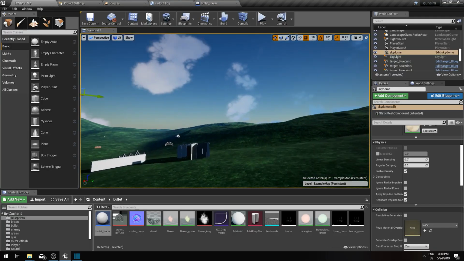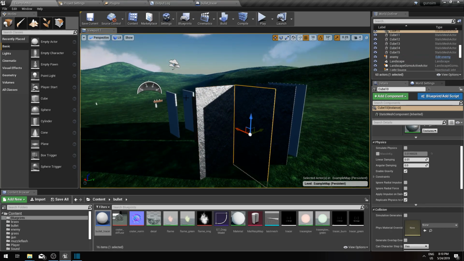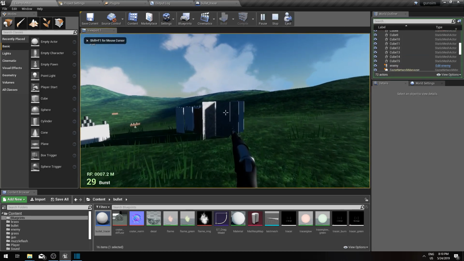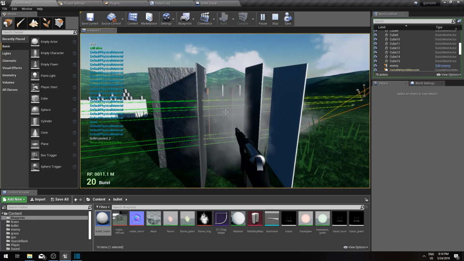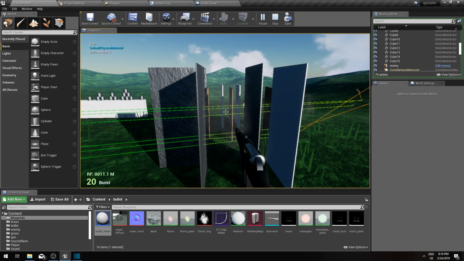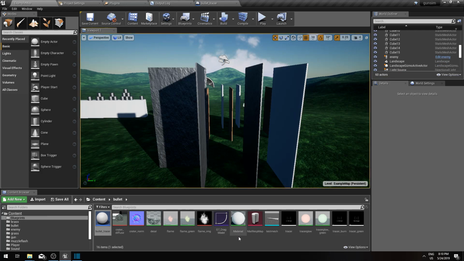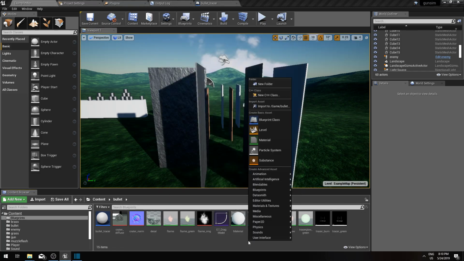So let's say you have, for example, those metal plates in here, and by default they are rather thin, and you can easily shoot through them. So let's say you want to make them bulletproof. Okay, so how to do that? Material response map. All right, wait a second, I'll delete the old one and start from scratch.